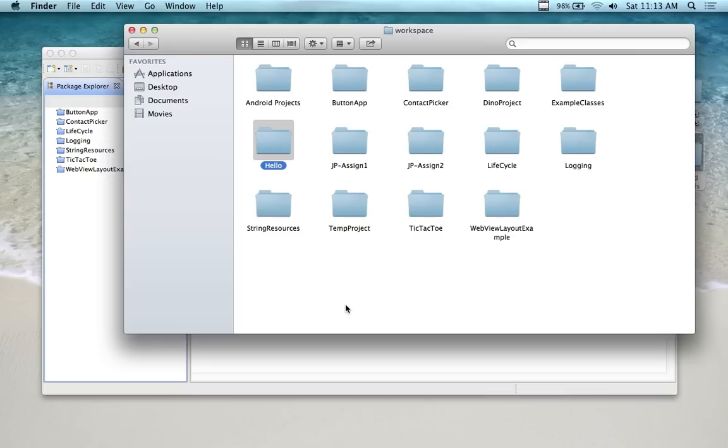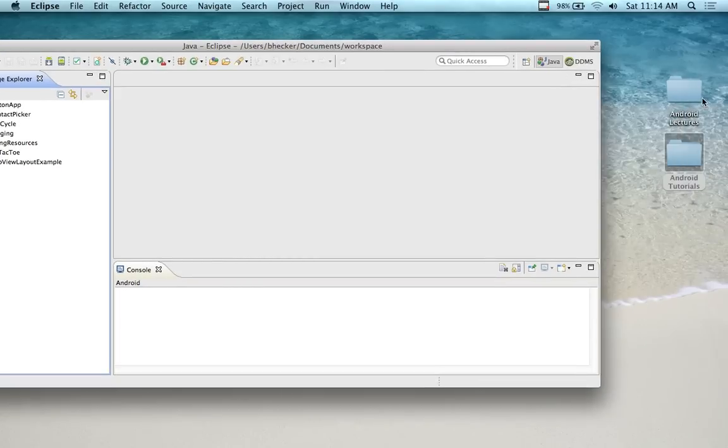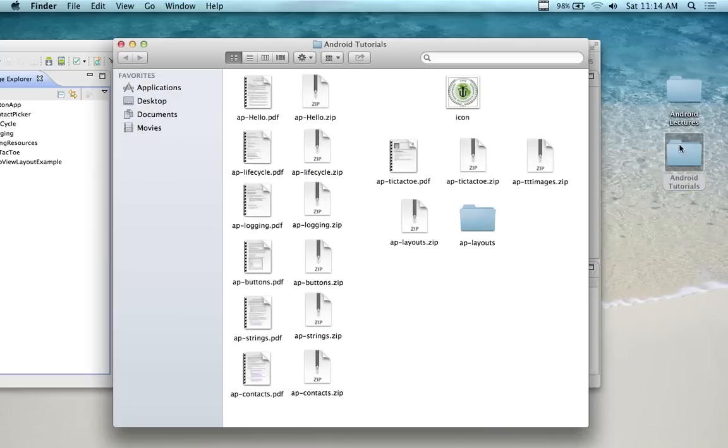So sometimes what you want to do, in fact, when the internet comes back on and you go back into the folder, there's a solution for each one of these projects that we're working on. Some students want to follow along and do it step by step. Some students just want the solution and then they'll watch the solution to see how the final product looks, and then you'll go through it. If you want to do the watch the solution technique, then you're going to download, if you haven't done it already, a file. It'll be called ap.hello.zip. And if you double click on it, it unzips.